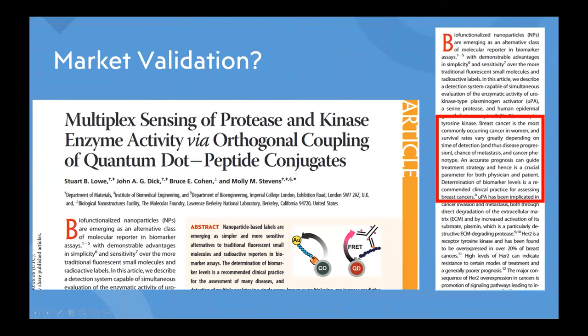So to bring us back to what we want to talk about in terms of commercializing research — say you're in your lab, you have an idea, you've done some research and created a few papers. Now what? You think you have something you want to commercialize. This example is one of my papers from back in the day, and it's an example of the kind of market validation that goes into a lot of these papers. Usually in the first one or two paragraphs you write a short blurb about how your research can be used in the real world.